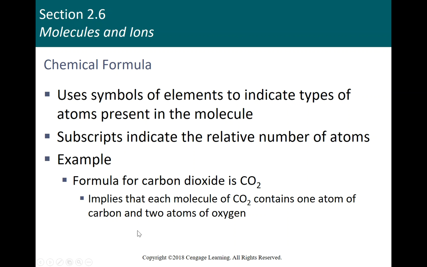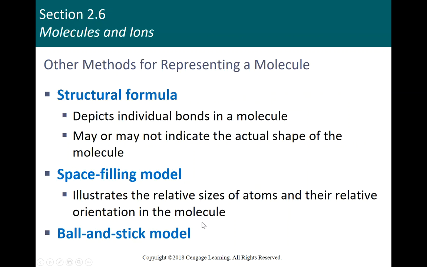Example given on this slide is carbon dioxide. So carbon and oxygen in that compound with a ratio of 1 carbon to 2 oxygen atoms. Structural formulas show what the individual bonds are in a molecule. You can also use a structural formula to show the shape, but you have to show the 3D structure of that, and you'll see that on the next slide.